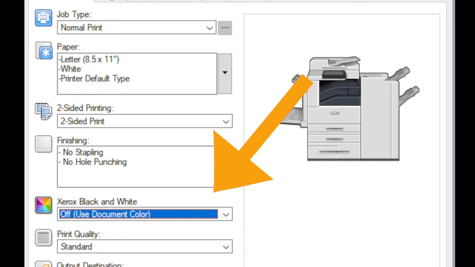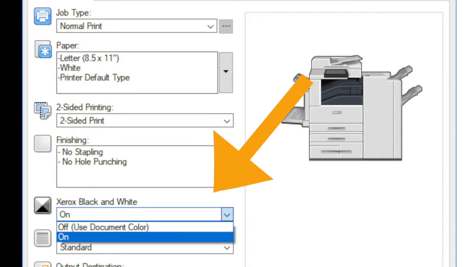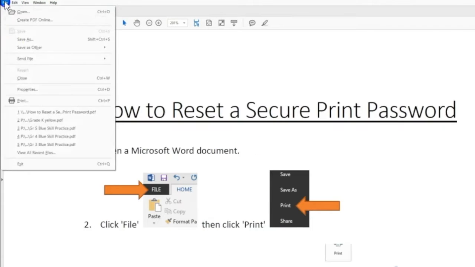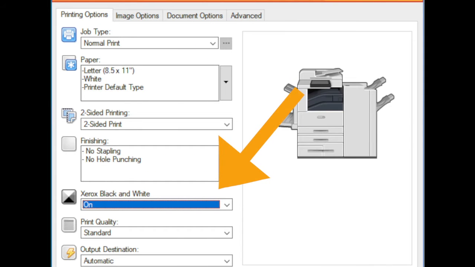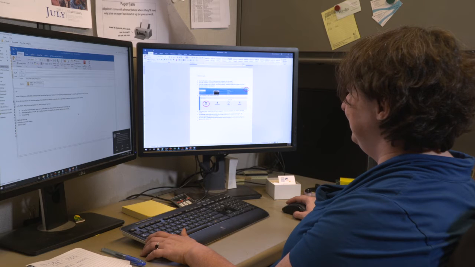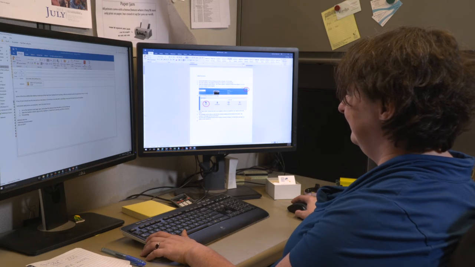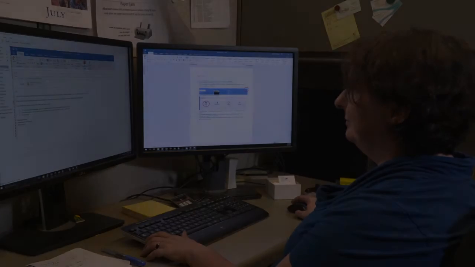The Xerox will stay set on color prints until you close the program you used or change the setting back. So, if you just needed one spreadsheet or document printed in color, be sure to close the program you used, like Word or Acrobat, or remember to return to Printer Properties and change the setting back to black and white. Logging off and back on to your computer also resets your printing properties.